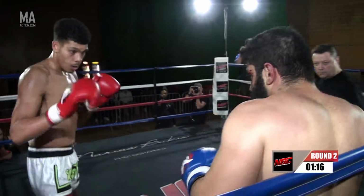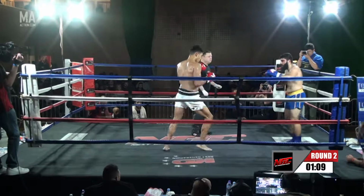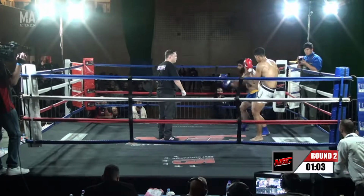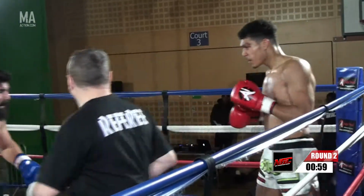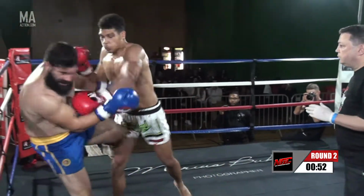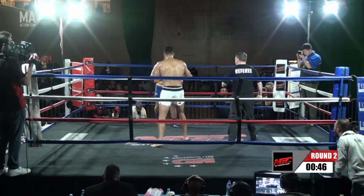And DIAKOU went back to the corner, put his arms up as to say, I'm taking a break while I can get it. That cut opening up a little bit more here. Yes, they'll hope to work on it in the corner at the end of the round. And there's his opportunity. That's the one chance for him, these big booming punches. And Jordan Smith has got a slight cut over the left eye as well. It's nowhere near as bad as DIAKOU, but it is bleeding. So both men cut in this bout.